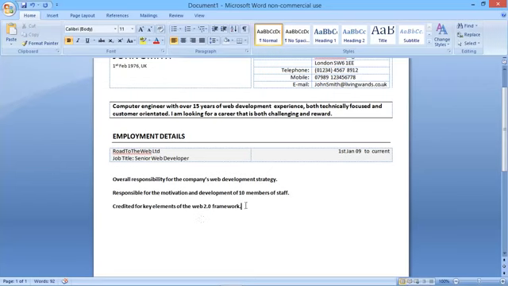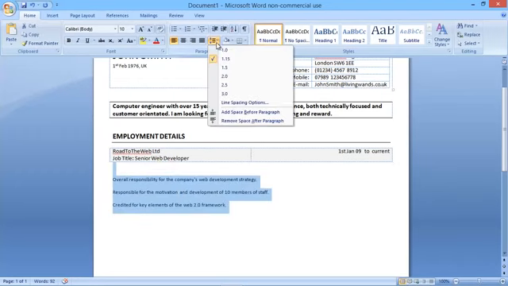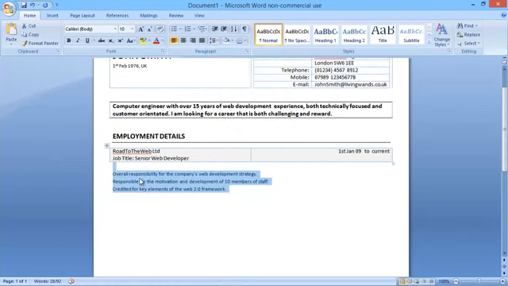Great, so I'm just going to make sure that this is font size 10. If you find font size 10 is a little too small for yourself, then just go ahead, stick with 11 or 12, and that's fine. I'm just going to remove the bold, and I'm just going to remove from all of these lines any additional paragraph space that's been added. So I'm just going to click remove space after paragraph.